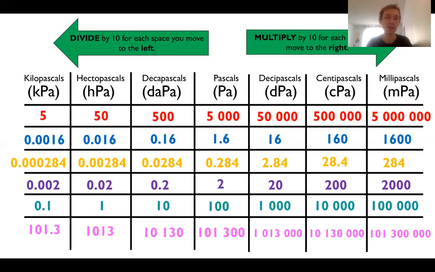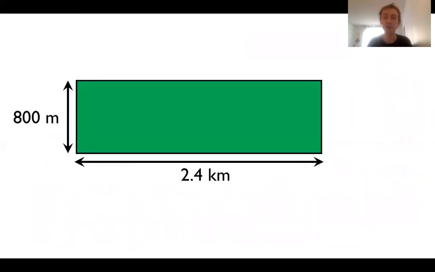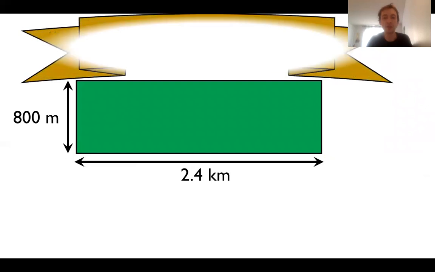The reason that I'm bringing this back is because in some of the work that I've given you, it's going to mix and match units. It's going to give you one dimension in meters, another dimension in a different unit, in kilometers, for example. And you absolutely need to make sure when you are doing this that your units are the same. Does it have to be in kilometers? Does it have to be in meters? You choose, unless the question asks for something specific. But whatever it is, they must be the same. Don't ever forget that.